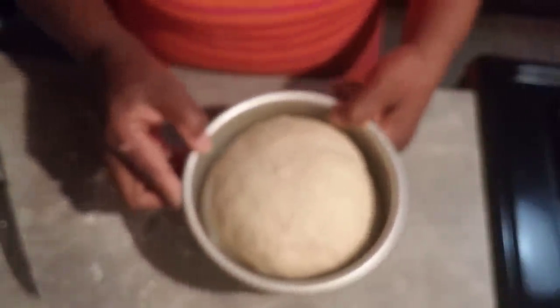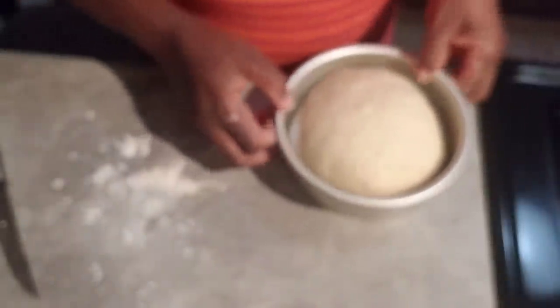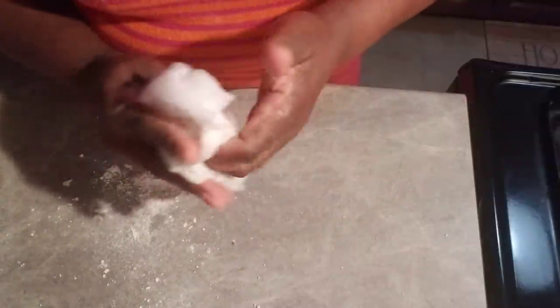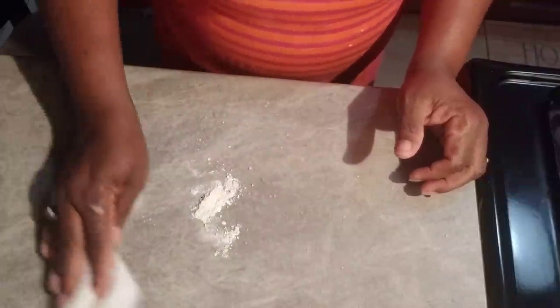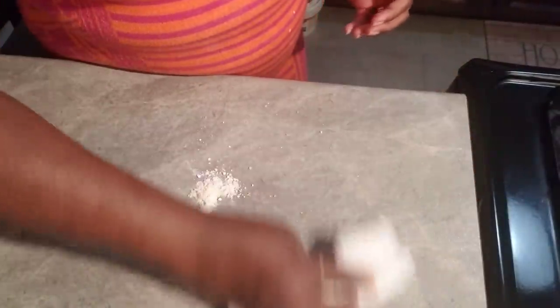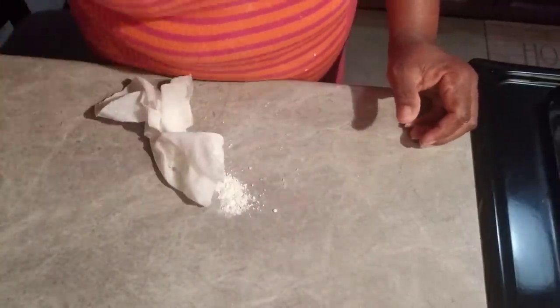Now this is gonna rise up over this a bit. So I have the oven on 350 degrees, and as soon as it gets hot, I'm gonna place it in the oven and let it bake for 45 minutes to an hour.